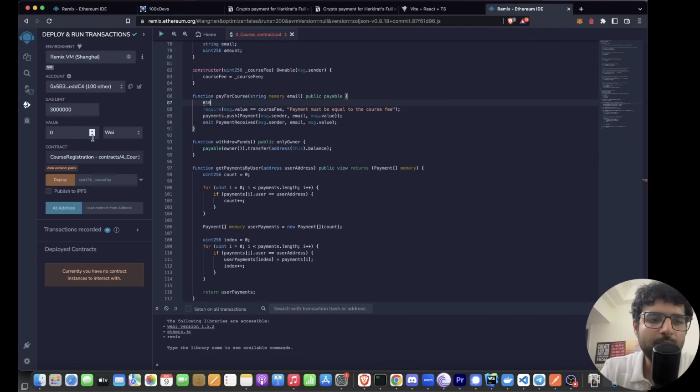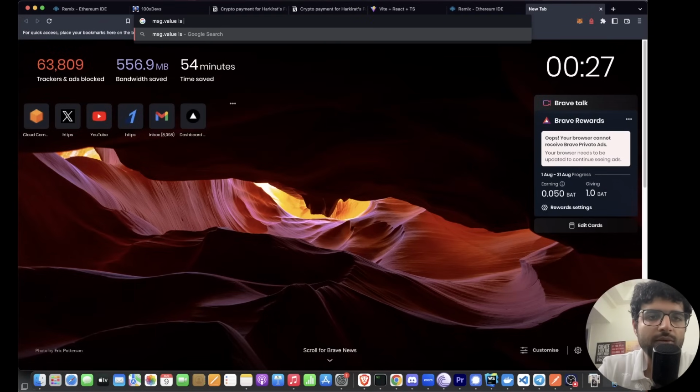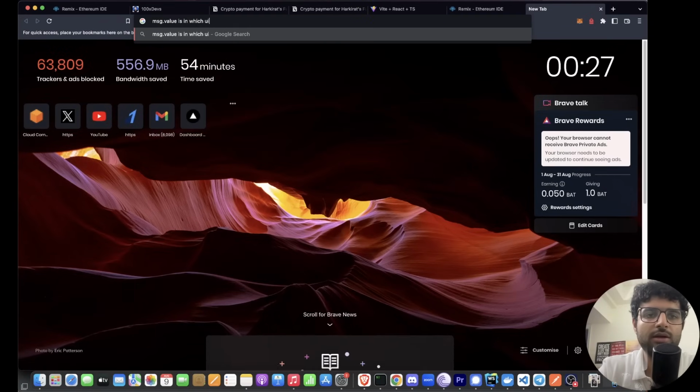So the input also needs to be in that unit. If you want the input to be in ETH, then the check here needs to be changed to something like this. So that is one thing you need to keep in mind. Let me just confirm if this is 10 to the 9 or 10 to the 18.